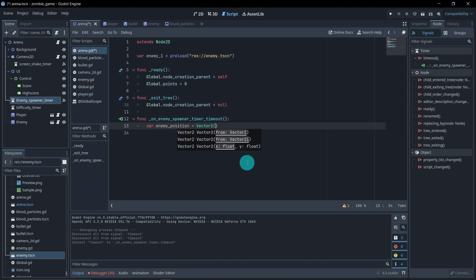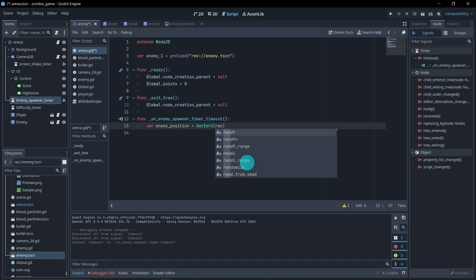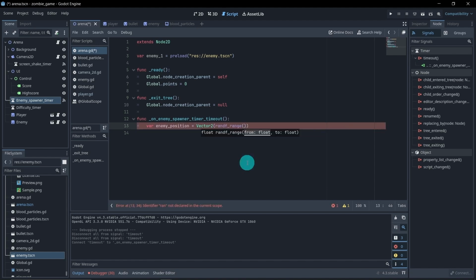So we're going to do a randf_range, random float basically. We're going to do -20, comma, and then the range of how big the screen is. If you remember, it's about 150. So we're going to go a little bit farther than that, so let's do 250. That's going to be our range for our x value.